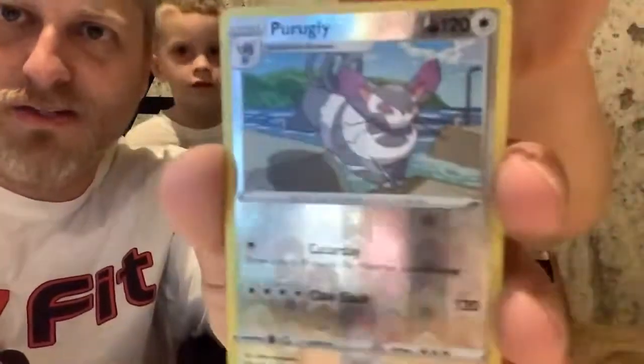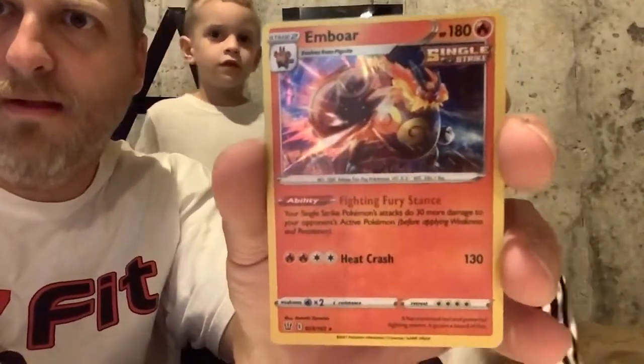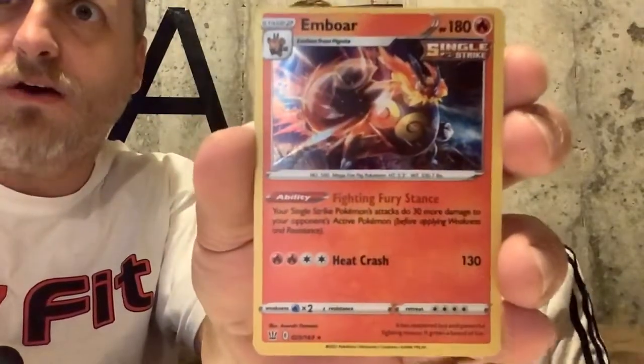All right, here we go. Close up. Pull that thing. Oh, that's nice. That's really cool. That is a holo Emboar, Single Strike holo. That's awesome. Very nice. I like that. That's cool.